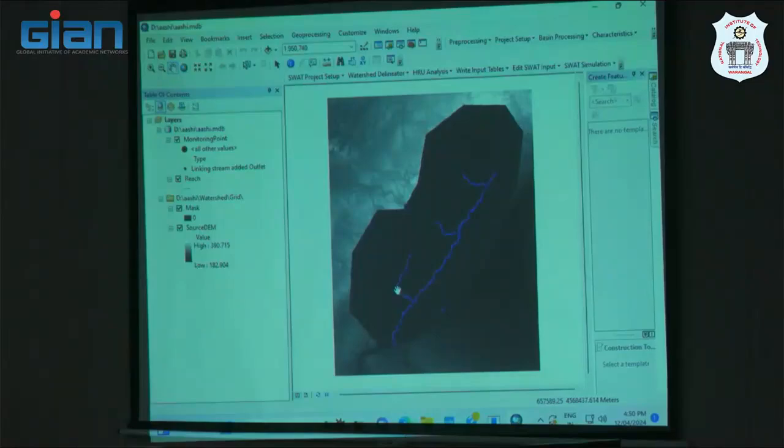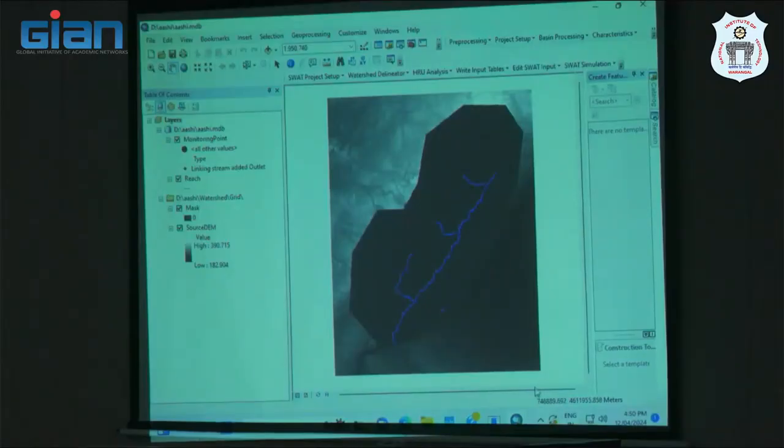Now, why it becomes important is, unless you have a first order stream, till then it will only be overland flow. There is a difference between overland flow and channel flow. Overland flow is a sheet of water flowing on the surface, in basic hydrology. Channel flow flows in between identifiable banks, so it has flow characteristics. Now, how do you want to represent it is what we consider.